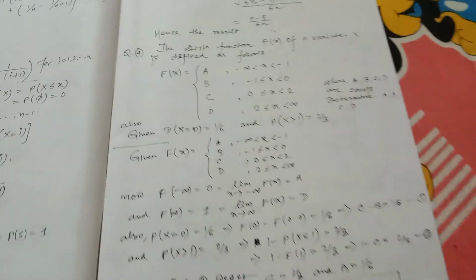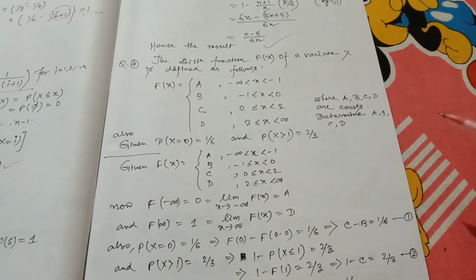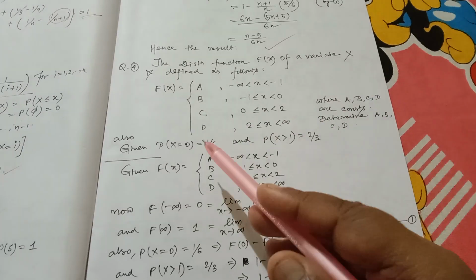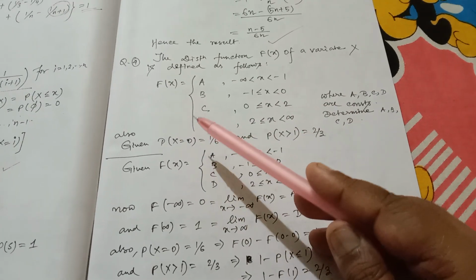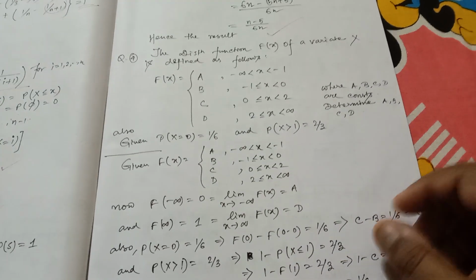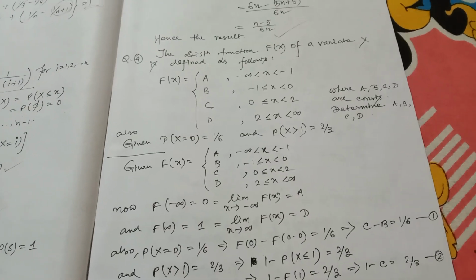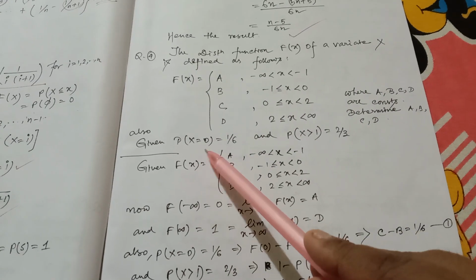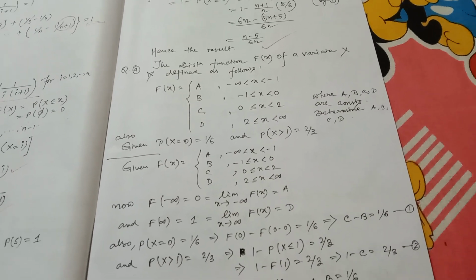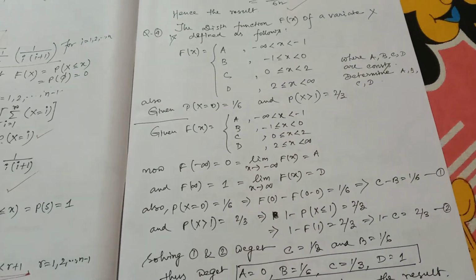Now after that, moving on to the next problem, let us discuss question number 4. As mentioned in this exercise, the distribution function of a certain random variable X, that is F(x), is given by this structure. As you can see, A, B, C, D are 4 unknown quantities. We have to determine A, B, C, D, where the respective ranges are also given, and also two conditions are given to you so that you can solve this problem. That is, the probability that X = 0 is 1/6, and the probability that X is greater than 1 equals 2/3. So you can start in the basic format. You can say the given distribution function is like this.